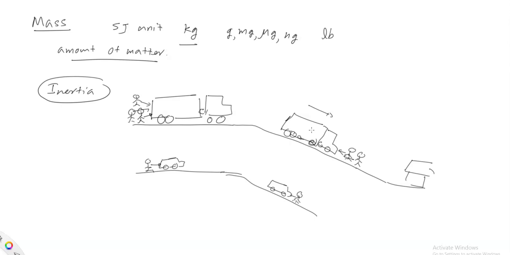So inertia comes with mass. So we say that mass is a measure of inertia. Inertia is again the amount of matter, also resistance or reluctance to change of motion. If something is at rest, it's difficult to get it to move, and if the object is moving, it's again difficult to change that state. So this is the idea of mass, and the second keyword, inertia. We measure them using the unit kilograms. All right.